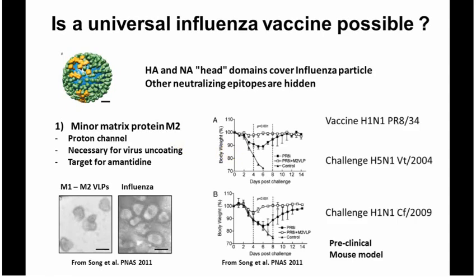Can this work? Can this give you a universal influenza vaccine? The M2 protein does not vary over time amongst influenza viruses, so it's a stable target. Here are a couple of experiments in mice where they vaccinated mice with a standard vaccine strain of influenza virus, and challenged the mice with a highly pathogenic H5N1 or with the new H1N1 influenza from 2009. For the highly pathogenic viruses, non-vaccinated mice all get very, very sick. If they have the standard vaccine, they still get pretty sick and then recover. But if they have the standard vaccine together with the M2 VLPs, all of these mice were completely protected from infection.